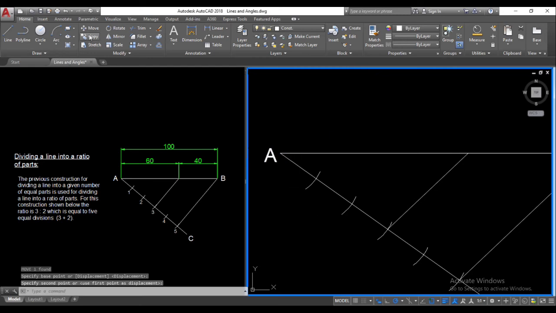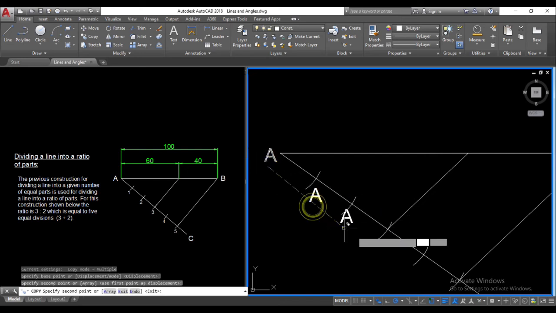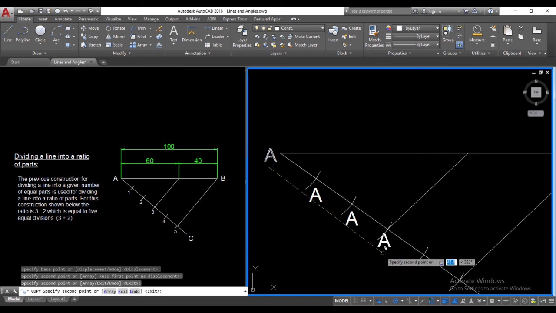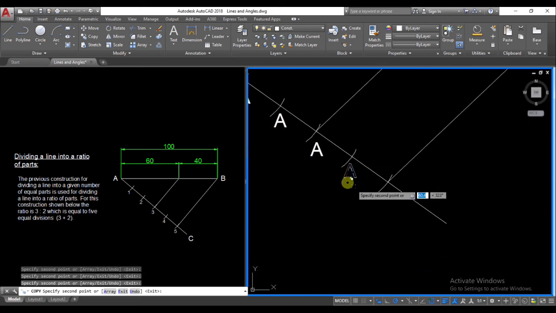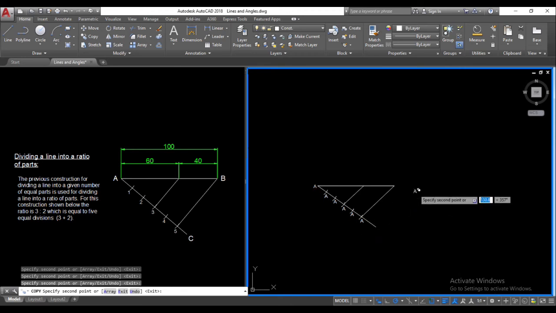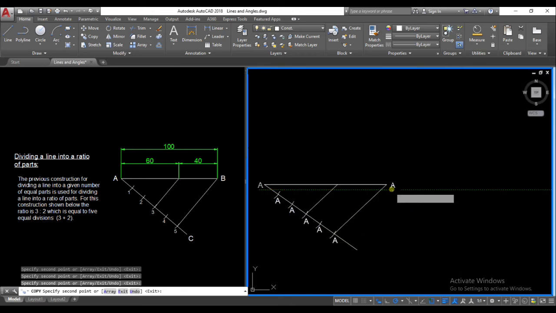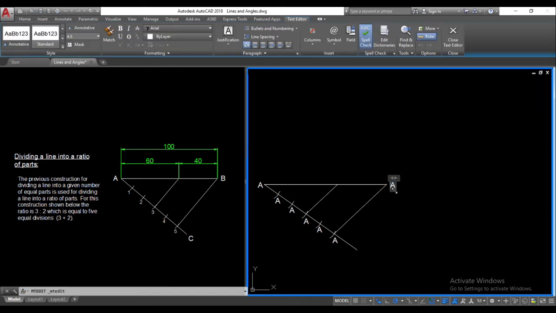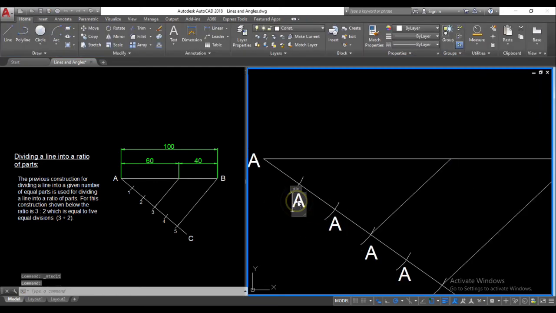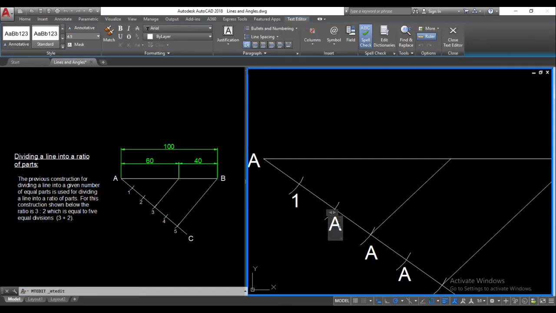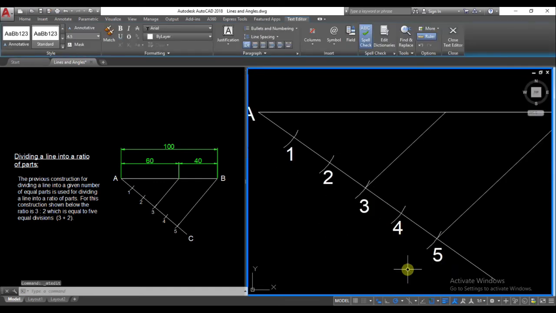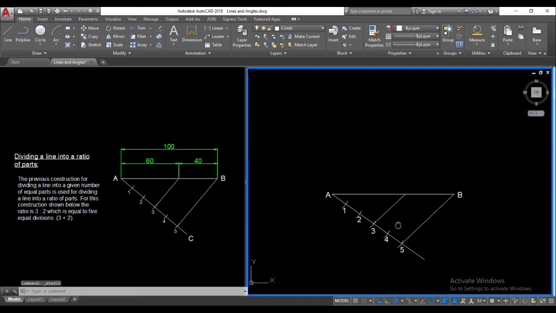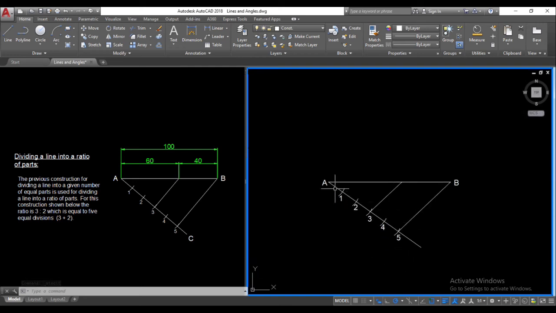We could also copy again, and just to label these 0.1, 0.2, we'll go back afterwards and change the text on them. So that will be this. We double click on the text, edit, and we'll press B, and we'll do the same thing for these. Okay, so that's the final one, and this would be our division in terms of the ratio of 3 to 2 on line AB.